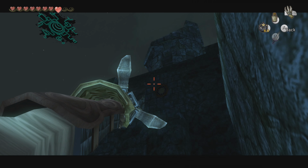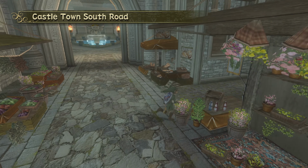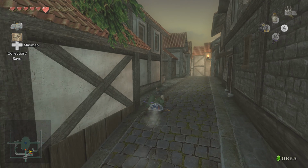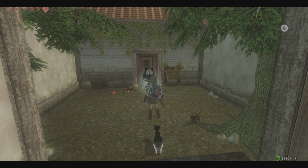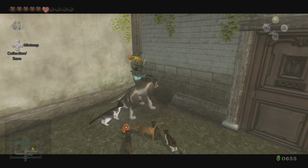I'm exploring, dang it. Alright, so the last thing I want to do that is side quest related, that I want to get done before we find the story and get that kicked off, is stop at Giovanni's. It's nighttime, but I think we can progress anything from here on forward at any time of day. Also, the cats don't care if you turn into a wolf here. But yeah, this is Giovanni's place. So let's go dig in and pay him a visit.